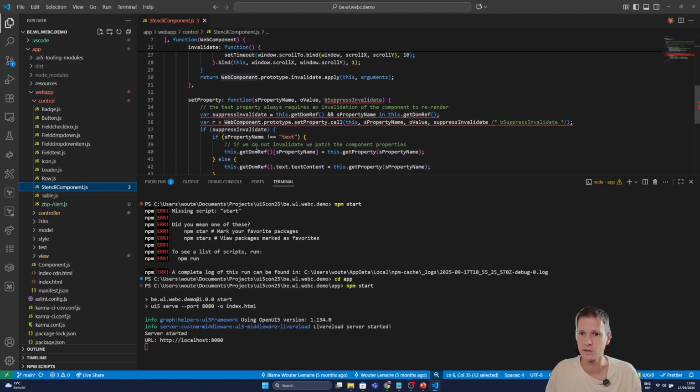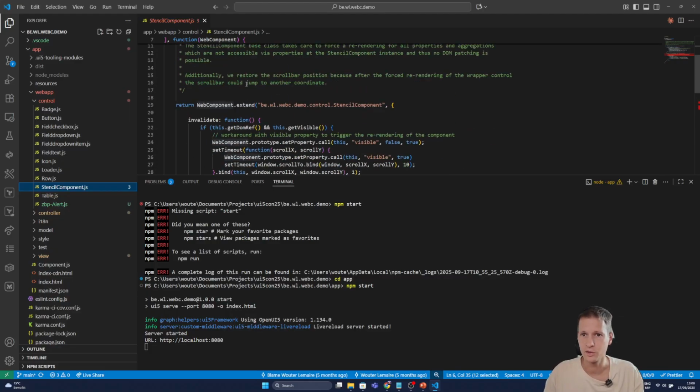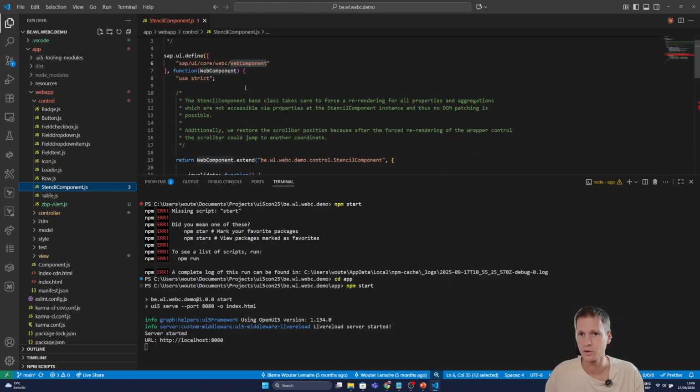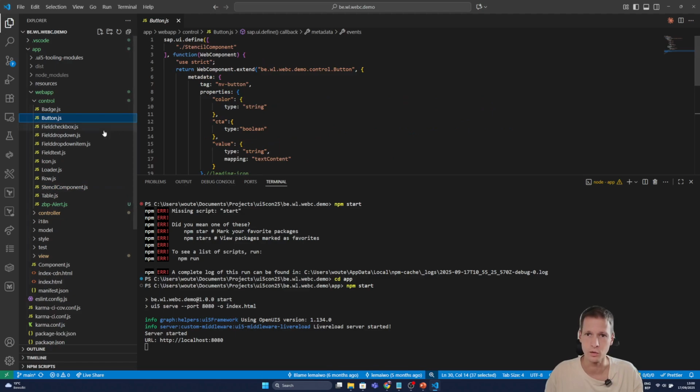That's because it's still early, but I guess it will become better, or it also depends which framework you use to generate the web components and how they are built. But that's just some additional logic in between; in the end, this extends from the core web component control, and we extend everywhere from the stencil component, because the web components that we use are stencil components.